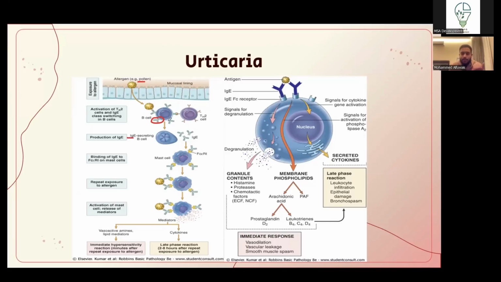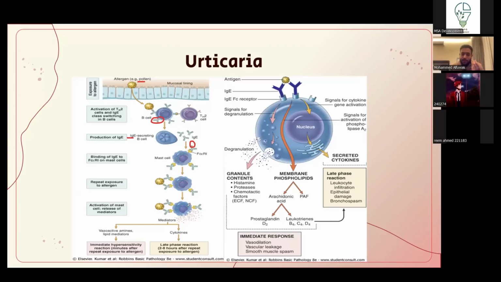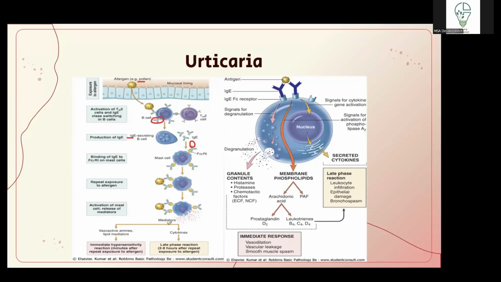So let's just say day one, someone went outside. Okay, let's just say they lived in the US, they went outside, it's fall, and they got exposed to pollen or spring. Then they went back inside. Next week, they went outside again, and this pollen will now bind to IgE. When it binds to IgE, this causes degranulation of mast cells. What gets secreted from mast cell? Again, histamine. And histamine causes a lot of things. This is the usual case of urticaria, which is again mast cell dependent, IgE dependent.